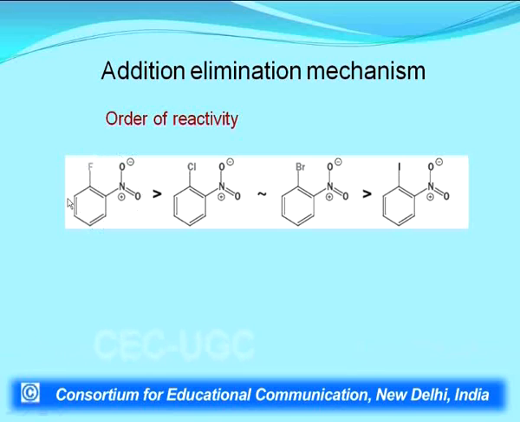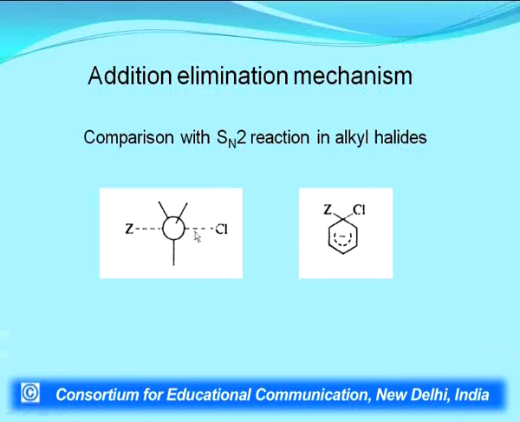It means there is definitely a difference in the mechanism, and that we have already discussed. In the previous slide, I had shown that this carbon is attached to the nucleophile as well as the leaving group, and this is a rate determining step because it is a one step reaction, and cleavage of the carbon halogen bond is involved in the rate determining step. So, stronger is the bond, slower will be the reaction.